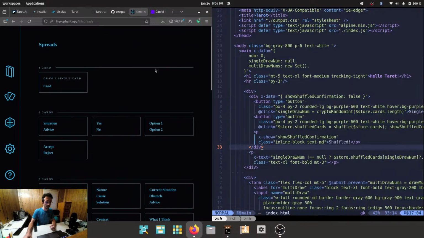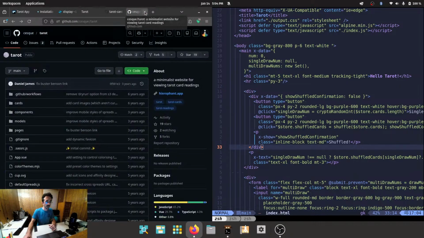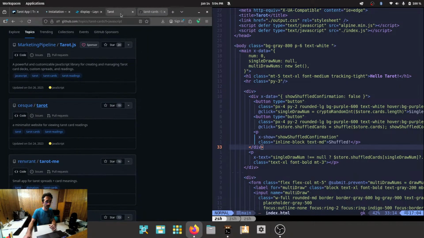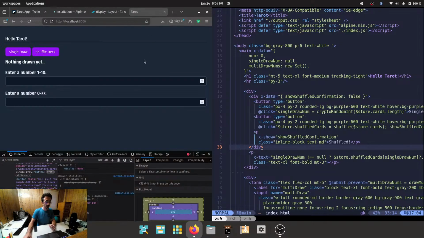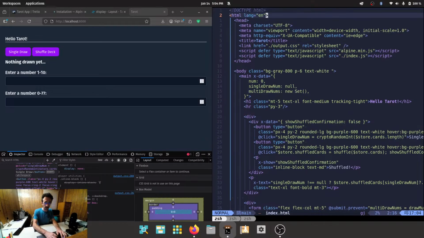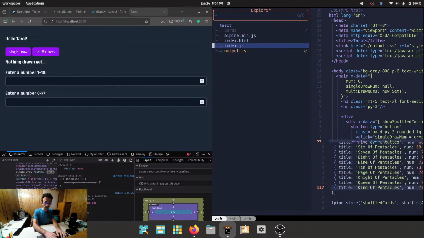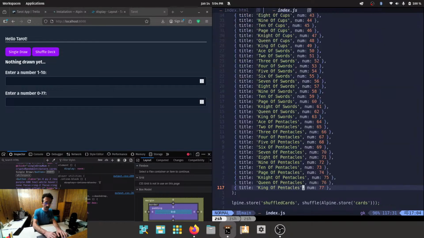Okay, let's get back on track here. I've got my card images in the local file system for the project, and now I just need to reference them in. Oh, what happened? Did it close? Oh yeah, I guess it did. All right, there we go. I'm going to open this one again, and then just close that.